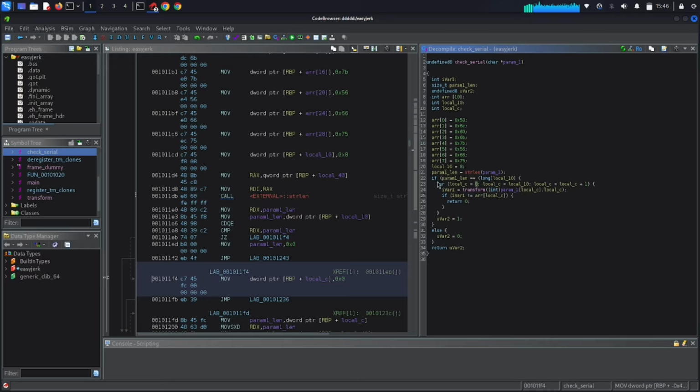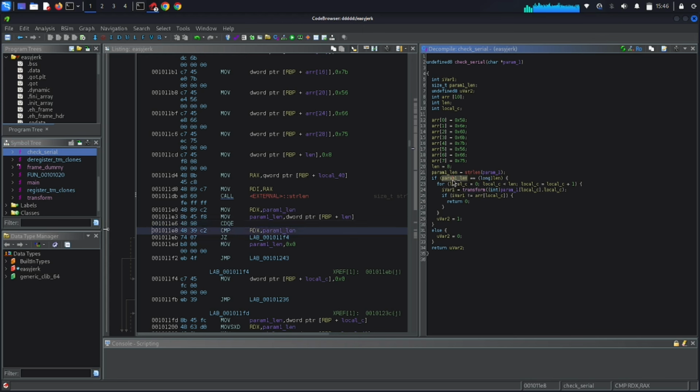As you can see, here is an if condition: if param1 len equals local age. So what is inside local age? It's half age. So let's name it, for example, len. This is the length that he expects the length of this pointer, which is a string, to be. So he wants age characters in this password.